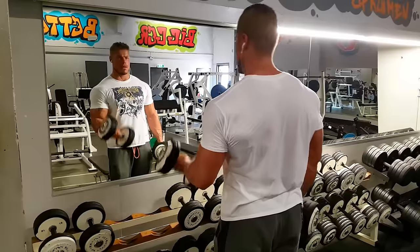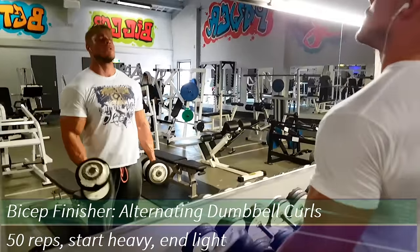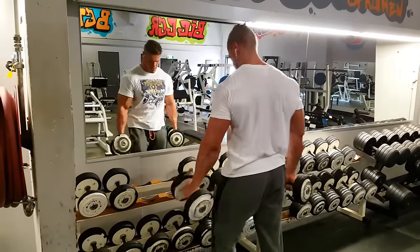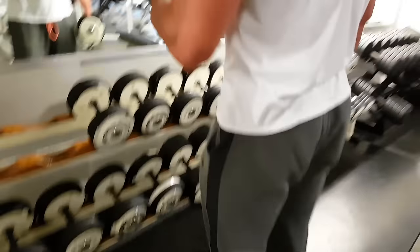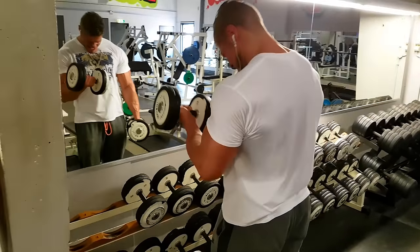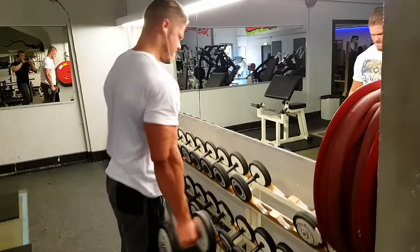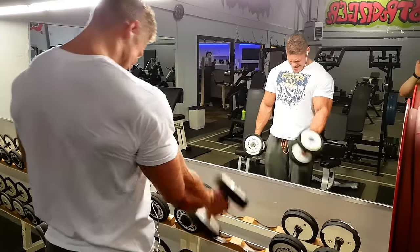From time to time I include a finishing set like this to really finish off one particular muscle group. I'm working the biceps here, and this is something they would do in the golden age of bodybuilding — guys like Arnold, Tom Platz, Frank Zane — keep going beyond failure, no excuses. You're supposed to do 50 reps: start with a heavy weight and then slowly go down whenever you can't get the weight up anymore with good form, and keep going until you hit 50 reps.